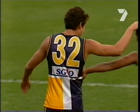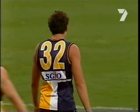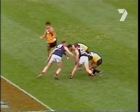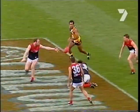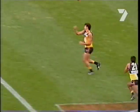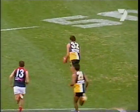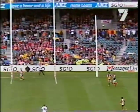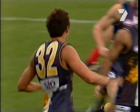Talk about good players here today for West Coast. I mean, Ben Cousins certainly comes to mind, but Andrew Embley kicked his goals early on when the heat was on the game, and looks like he wants to put some icing on the cake now. He's played very well, but the handball from Kerr, and this one right here, that is absolute class. Geez, when you can break free of a tackle like that, when you've basically got all the Melbourne players going towards the ball, which then the Eagles players had backed off, and it was just such an easy release.